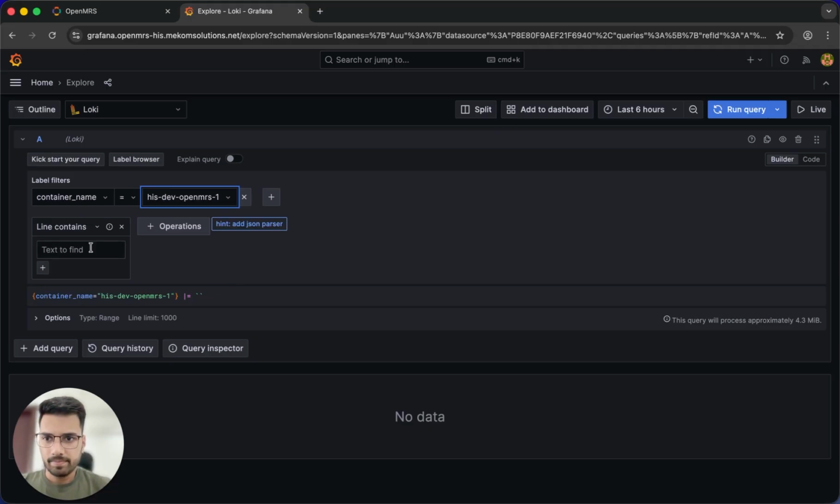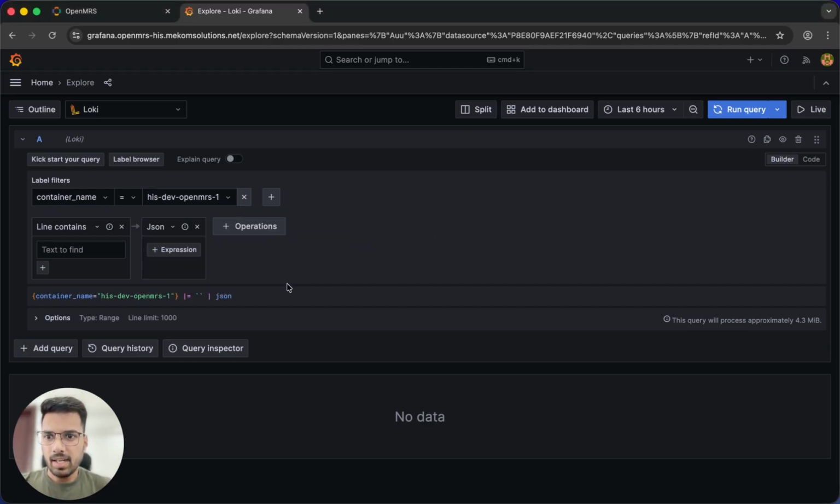Now after selecting that, I already get a hint saying add JSON parser. This is a hint I'm getting because all the logs that are streamed from OpenMRS are already in JSON format. So adding this parser will make the visualization better. So maybe I can add that.